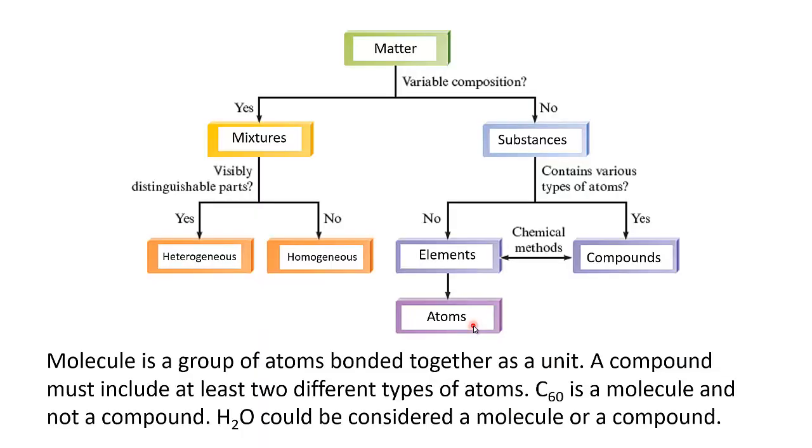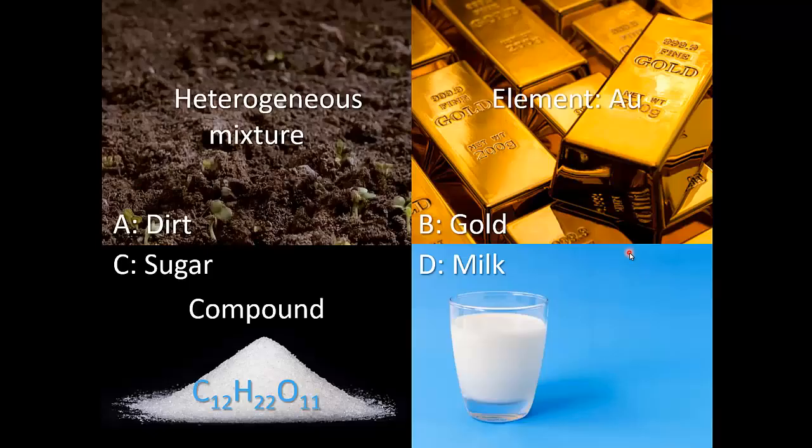Then what about sugar? If we go back to the flow chart, sugar is a mixture or a substance? It's a pure substance. It doesn't have anything else but sugar in it. Does it contain various types of atoms? It actually does. So it is a compound. Sugar has the formula C12H22O11. So it's got 12 carbons, 22 hydrogen atoms, and 11 oxygen atoms within any one individual molecule of sugar. And within that big pile, there are tons of sugar molecules. So that is definitely classified as a compound.